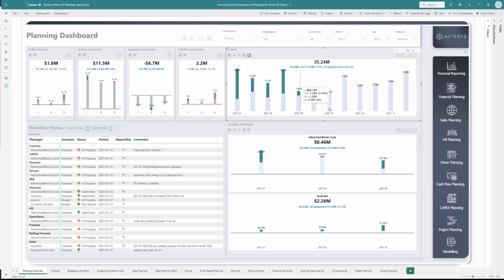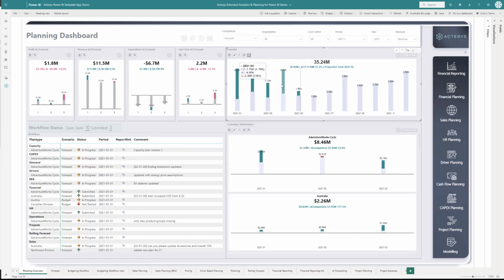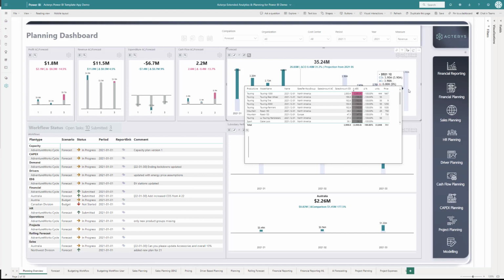And then it's not just the display, but it's the result calculation as well. So when you're using this cutoff, it will show the actuals, or will calculate the actuals up until this point. And then for the rest of the period, the plan. And that will give you a projection, and it will also show you the cutoff date, the projection from, in this case, the cutoff date is May, and then the variance to the total plan, whatever that was.